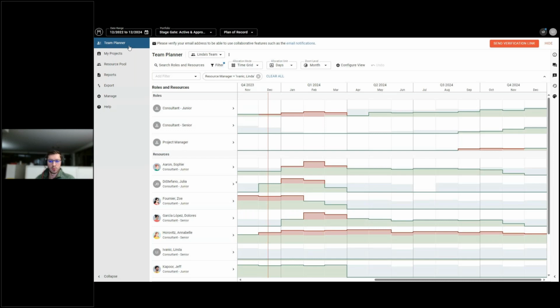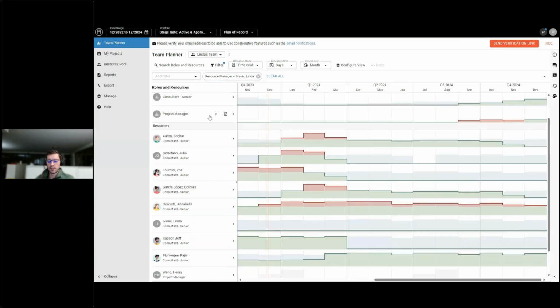But for the resource managers, what matters to me really is to access quickly and efficiently the resources that are part of my team, that are in my responsibility. Similar to what we saw a second ago, the logged in user, I can select this here as well for my resource managers. That means that in this case, I'm logged in as Linda, who's a resource manager.